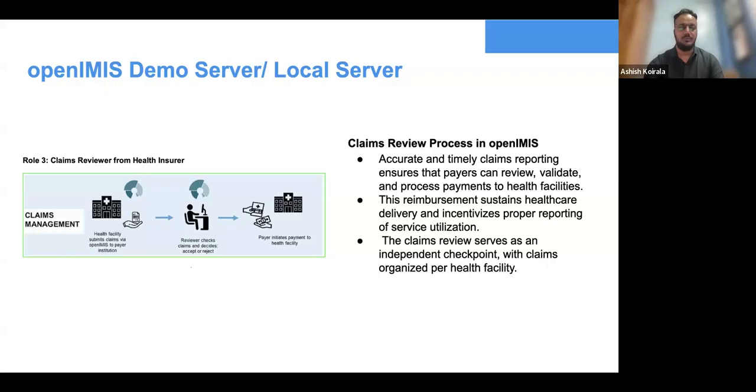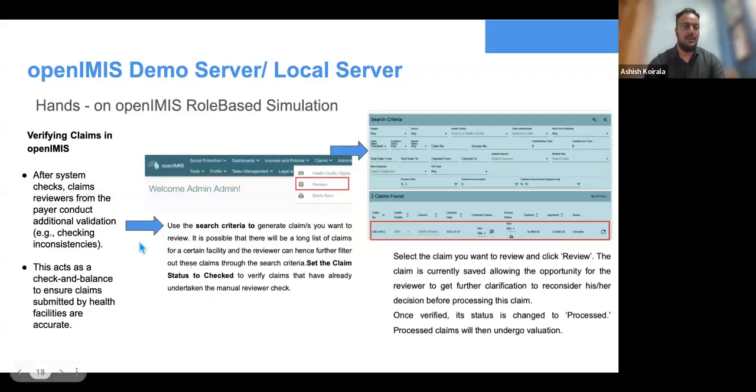For this, there are also many different patterns we need to follow. So we also give the students the idea of how everything works. And you can see here there is a certain feedback status and review status. On the review status part, we can either accept or reject the services taken by the patient, and the claim reviewer does their job of accepting or rejecting the services and the claims that have been utilized by the patient.